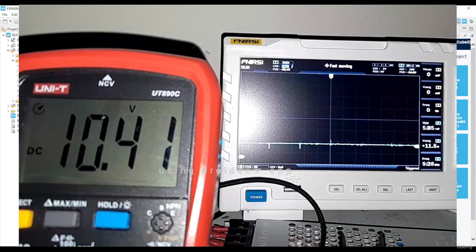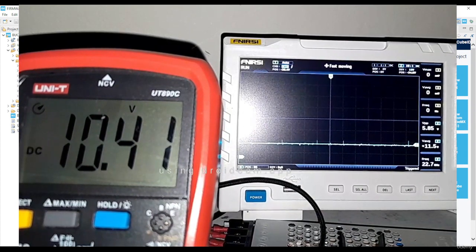But as you can see, the actual output voltage is 10.42, which is almost a volt less than 11.5.